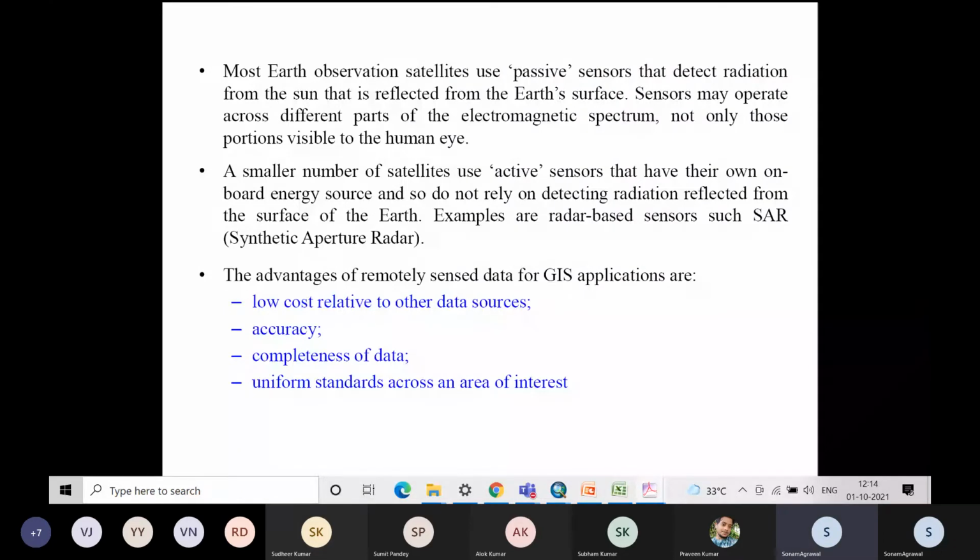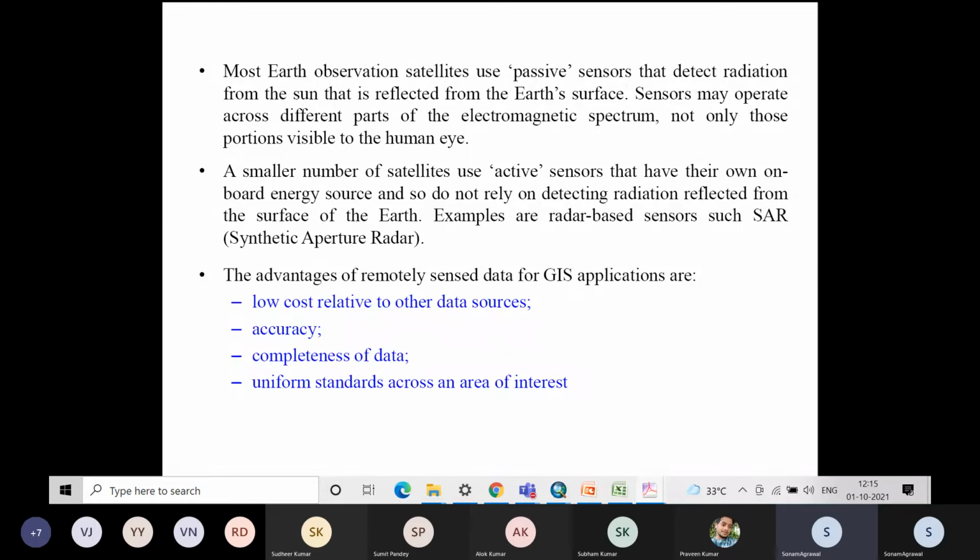These are examples of passive sensors. What is an active sensor and what is a passive sensor? An active sensor has its own energy, and a passive sensor depends upon natural energy like the sun. Yes. So an active sensor has its own energy source. Like suppose you are using a camera with a flash. If you want to capture your image at night time, you cannot if there is no light source over there. What will you do? You will open the flash and it will capture the image along with the flash. So this one will be an example of active remote sensing.